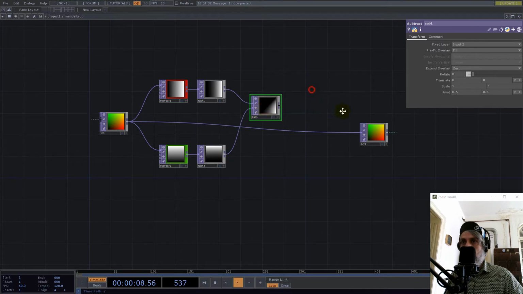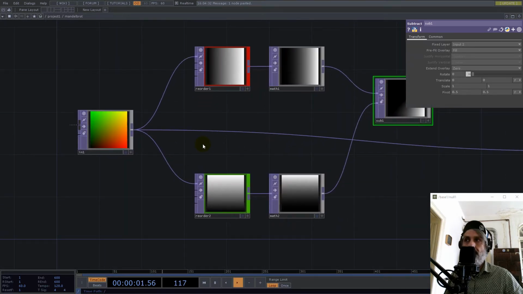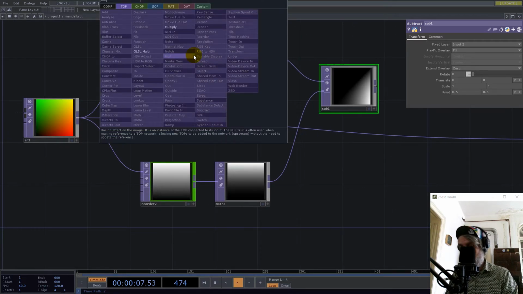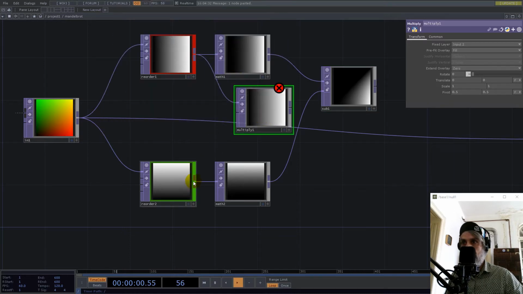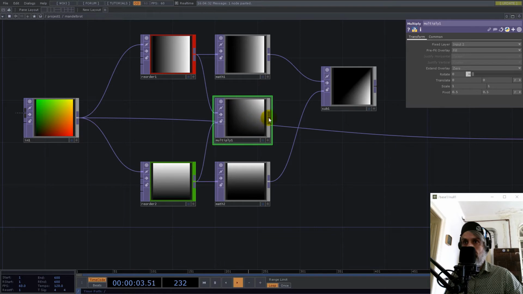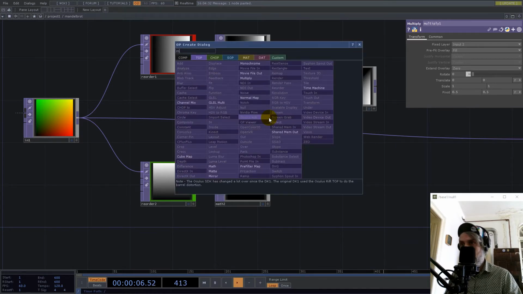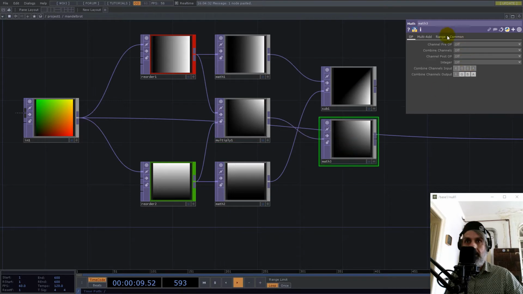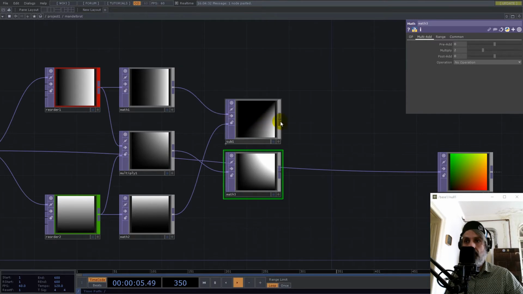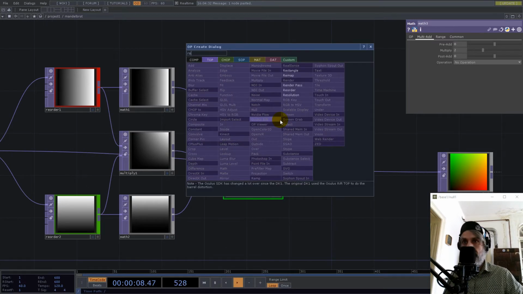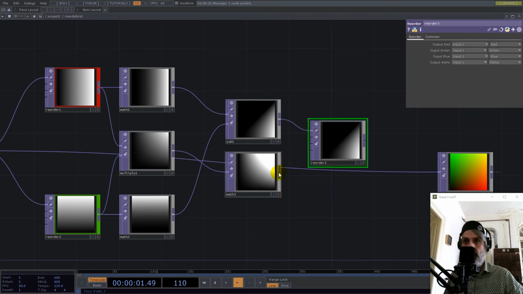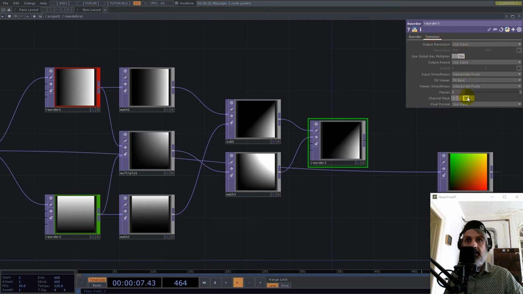Now we need to multiply them together, so multiply. And then multiply with 2, so we use a math, and here we multiply by 2. This would be the input into a reorder as the first input, and this the second input, and this texture has to be 32 RG.